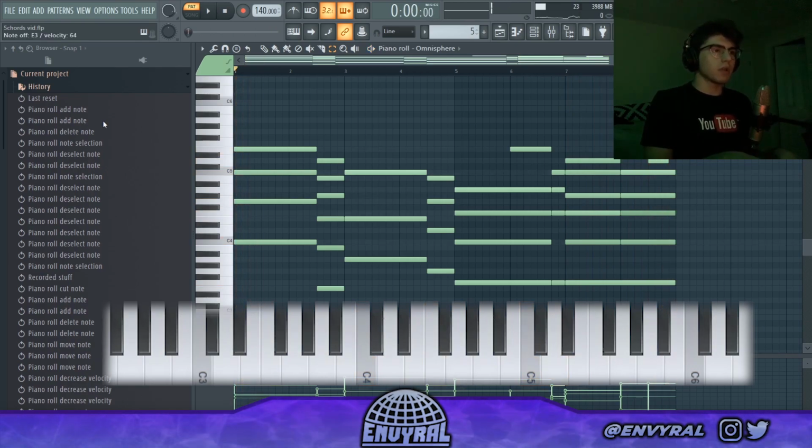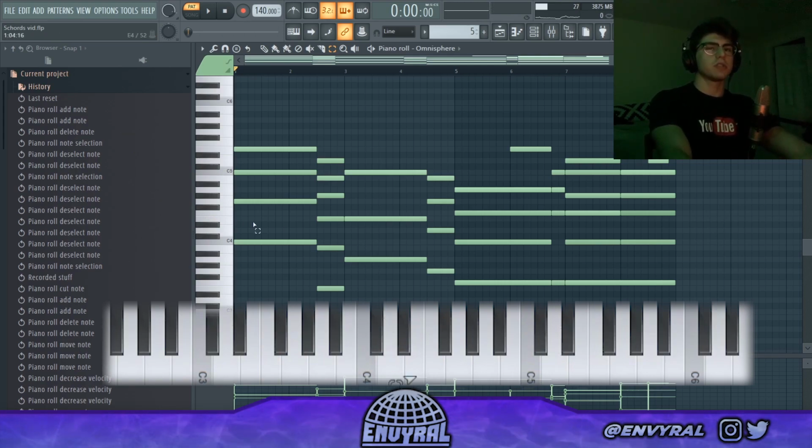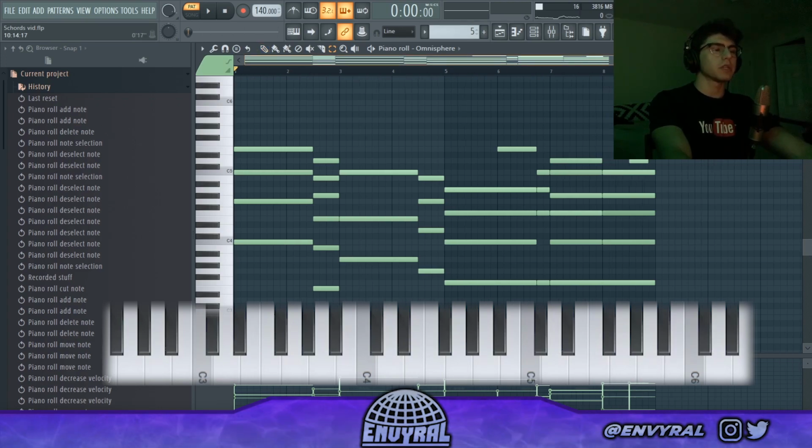So this chord leads really well into our A minor, and then this chord, the F minor, leads back to the C really well. So yeah, if this is really confusing to you, I would just suggest downloading the midis and try to look at it, because it'll make way more sense if you can look at the notes.